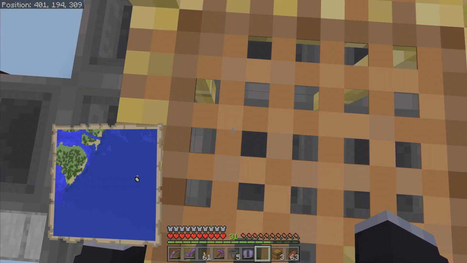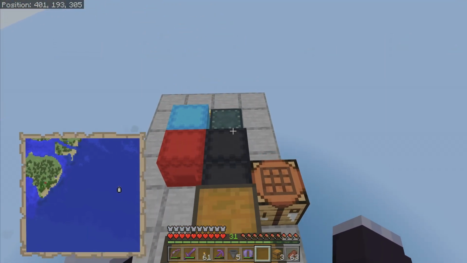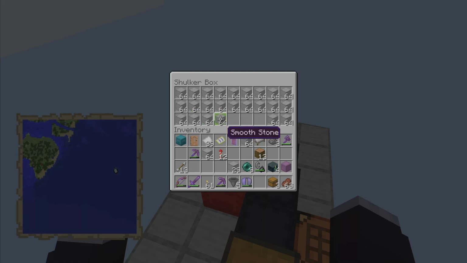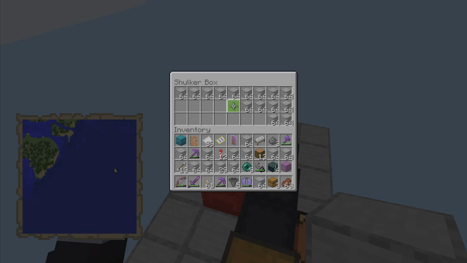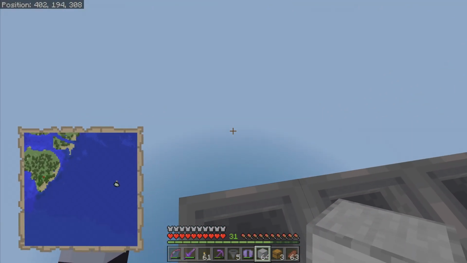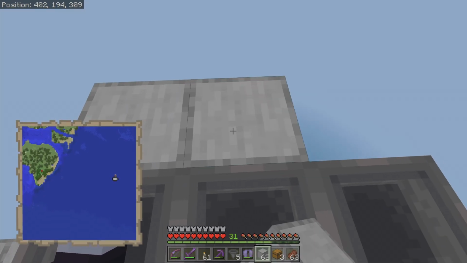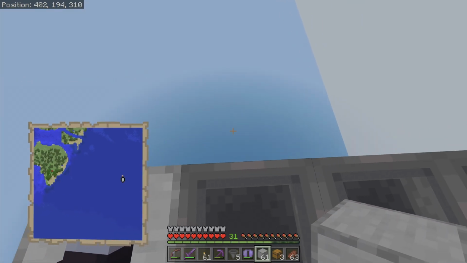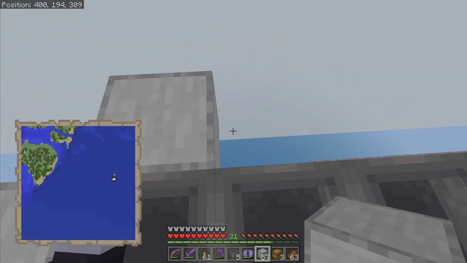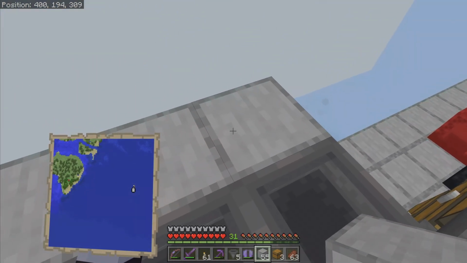But in building it in survival mode like I did, I mean, I could have built it in creative and just showed you it in survival, but here I am doing it in survival. Every one of these blocks has been the result of either me mining or my cobblestone generator.